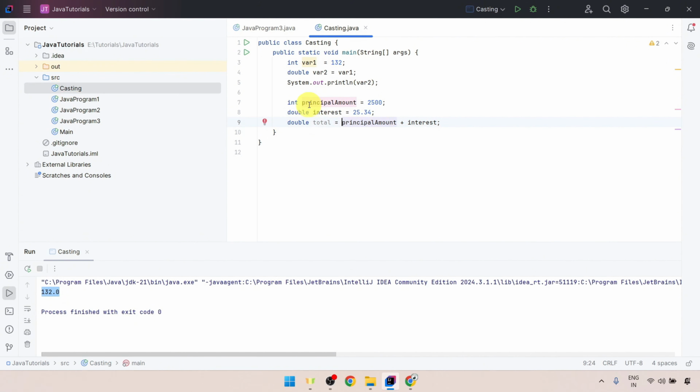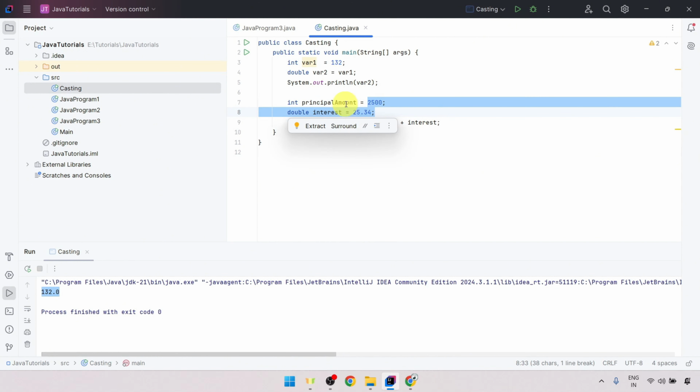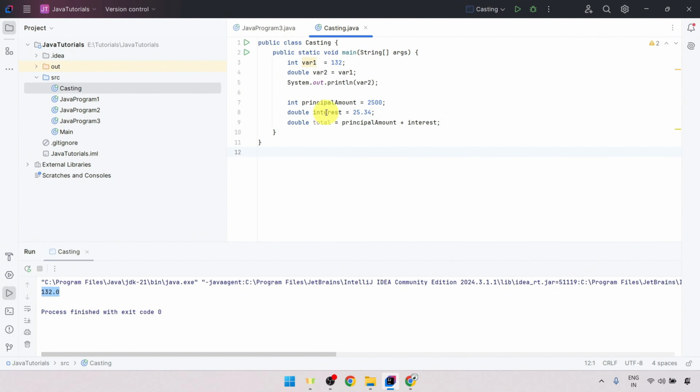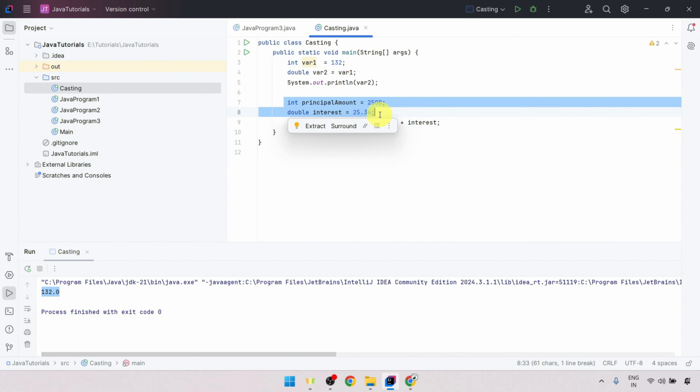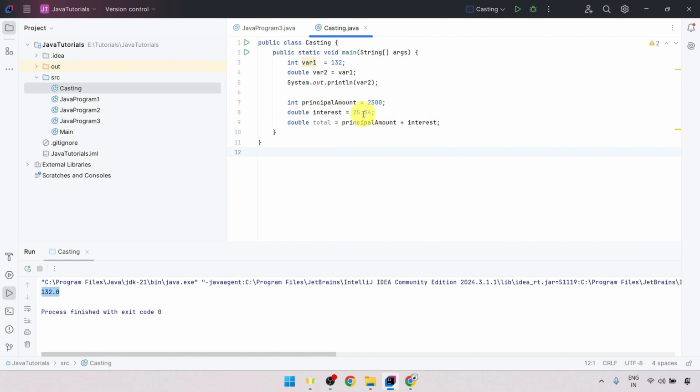So we are adding one integer with the double, and then we are just saving it inside one double. Here we are not providing anything to do the casting, but this casting would be happening automatically. So here we would be able to see the addition of these two numbers, but with the decimal values, because we are shifting the total into an already bigger container which is double only. So our decimal values will not get lost. And now let me print this total value.